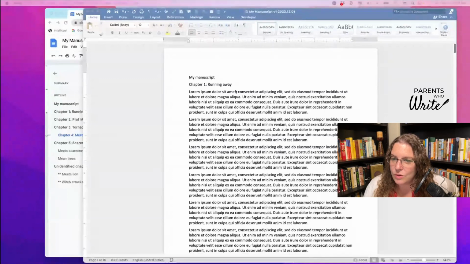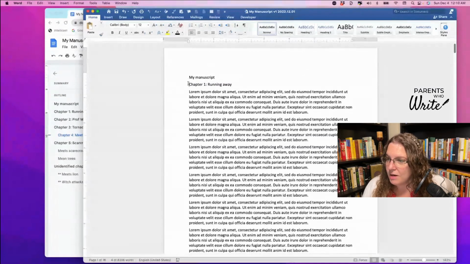Pretty much what you need is already here in the Styles preview gallery, okay? So again, go to chapter 1, select the whole chapter title, and then go to the Styles preview window and click heading 1 to apply the style.